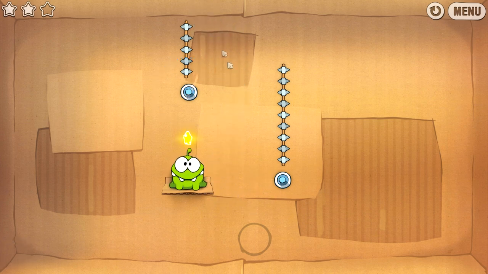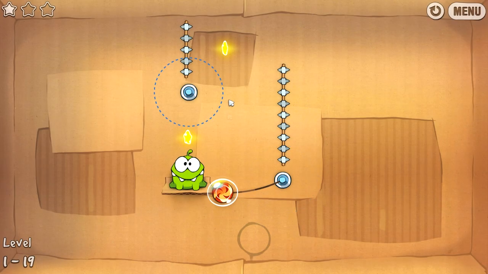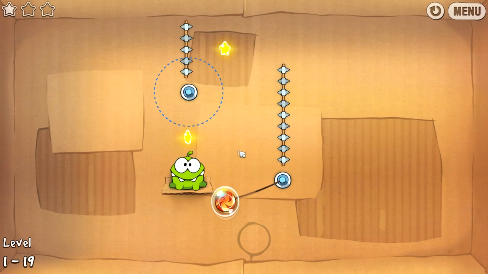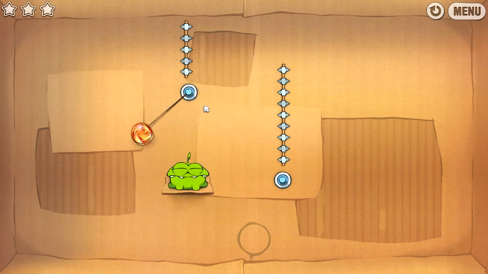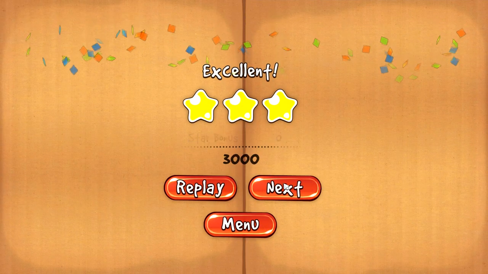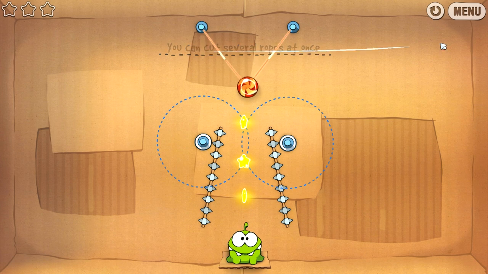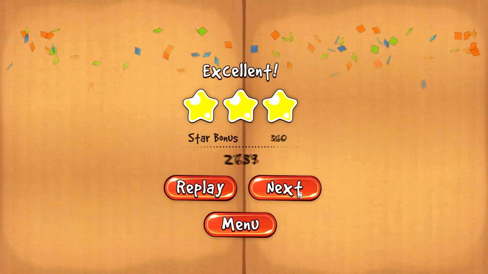Pop it! Pop it! Pop it! No! I panicked. Alright. No! I messed up. There we go. Pop it. There you go. Eat it. Yeah. You love that candy. The candy bill is through the roof. You can cut several ropes at once. We've already demonstrated this, but yes. Yes, indeed. Got it. Next level.